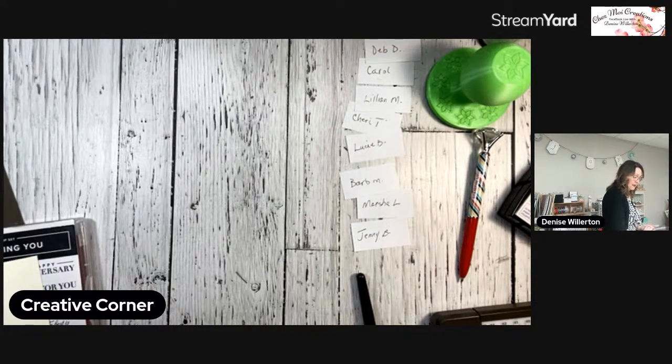Okay, let's get that heated up. My piece is big enough that I don't really need my tweezers to hold it. Otherwise, if I'm using a small piece, I always do. So we're just going to melt that black powder. It makes these binoculars just pop and they look real. It's very cool. That is mostly melted. Let's get our sentiment. Sorry for all the noise.